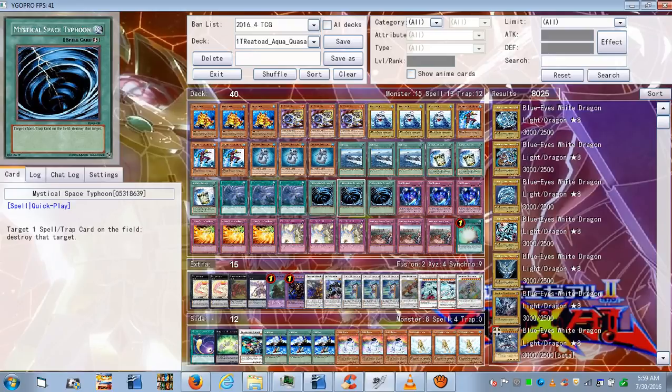So anyway, there's Space Typhoon, quick play, good against stuff like Anti-Spell Fragrance or Imperial Iron Wall, or against Dominion, or anything else that could be problematic, that could prevent you from going into Quasar and winning the game. Plus, getting rid of any problematic back row is always good.